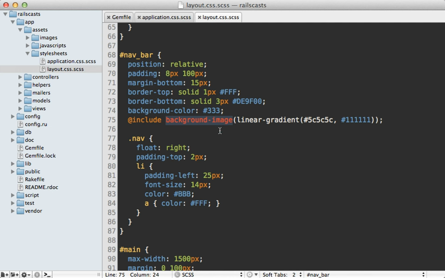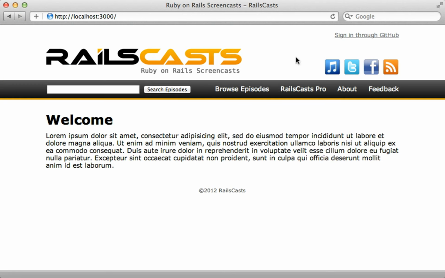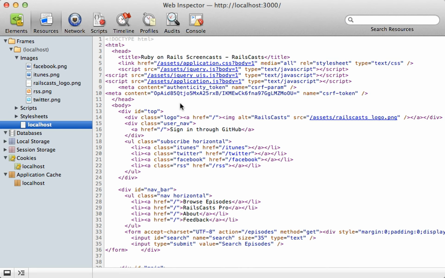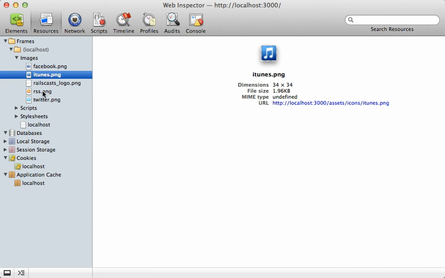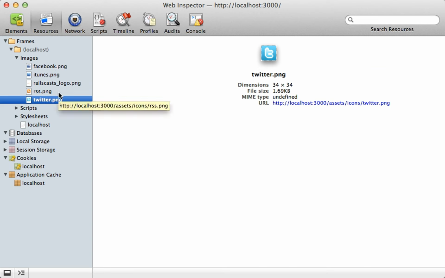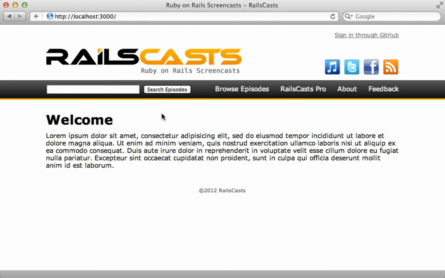But Compass provides a whole lot more, including CSS sprites. First of all, what are CSS sprites? Well, you can see on this page there are several icons here for subscribing to Railscasts in a variety of ways, such as iTunes, Twitter, and so on. And if you view the resources for this page, you can see each of these icons is a separate image. Now, each of these will require a separate request to fetch the image, and generally we want to reduce the number of requests made by the client on a given page. So if we merge all these icons down into a single image, it will just perform one request, and then we can selectively choose which part of that image to show for each icon using CSS. So that's how CSS sprites work.